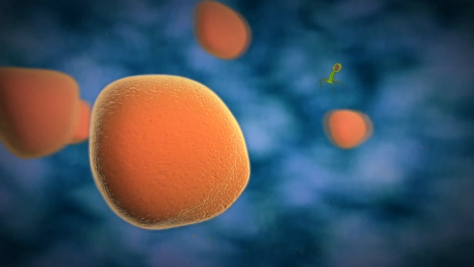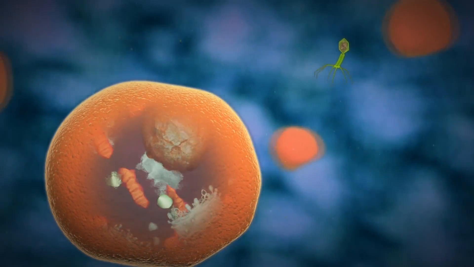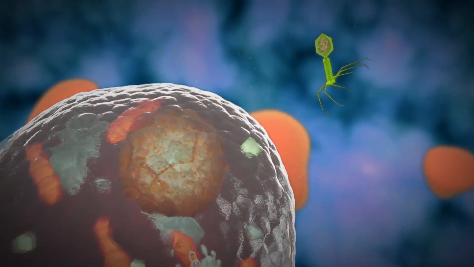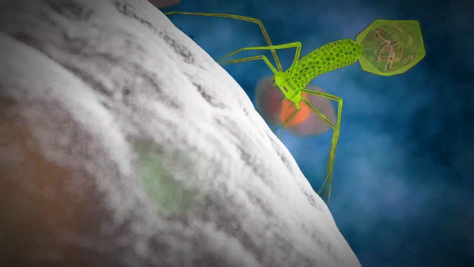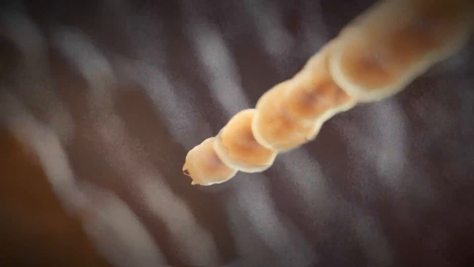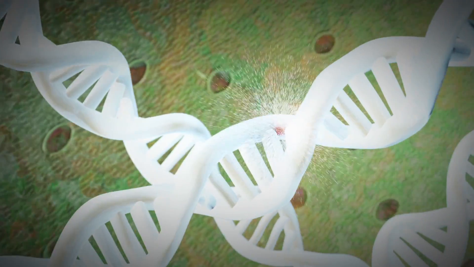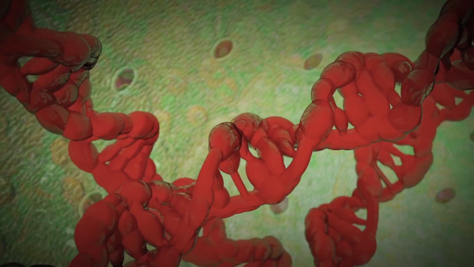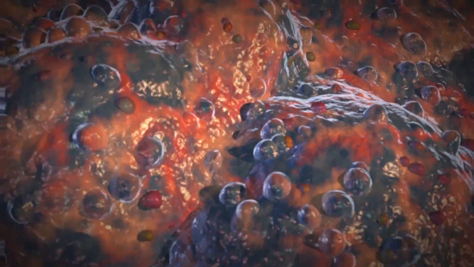This animation is showing the human papillomavirus or HPV virus which is traditionally connected to cervical cancer. As the infection attacks a normal healthy cell, the DNA of the cell begins to mutate and a cascading effect happens inside the nucleus of the cell, thereby changing its genetic information and turning on cancer oncogenes.